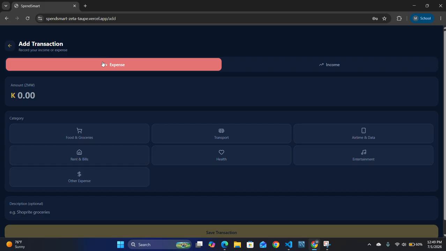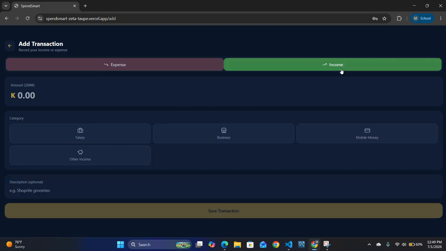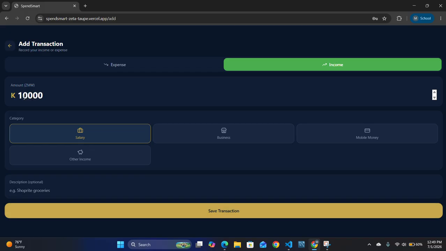So here, this part is for the expense, the things you're spending your money on. And then this part is for the income. So for example, if your income is the salary, you're going to click on the salary, then you're going to add how much you get per month or per day, provided that's how you get paid. For example, I'm just using this as an example. I'll put 10,000 as my income from the salary.